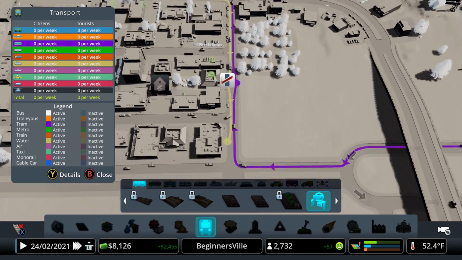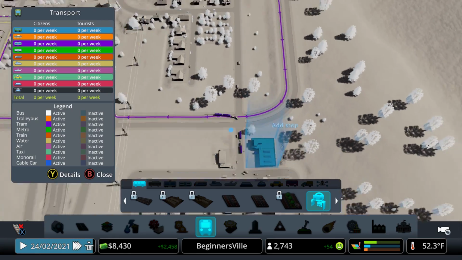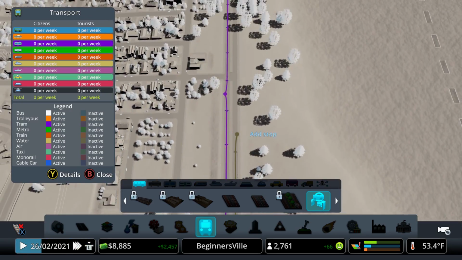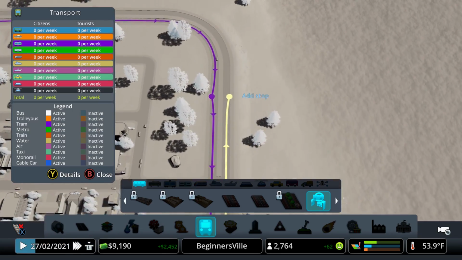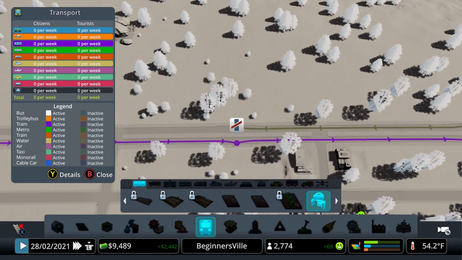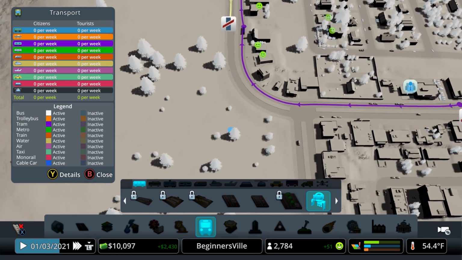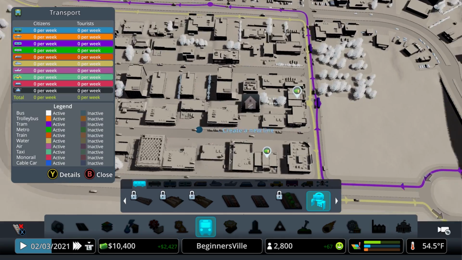Now we're going to want to go counterclockwise. Actually, I'm going to skip a stop right here just because it's right there in that intersection. I probably shouldn't put that one there either. Let's see, we're going to go here, one more here. One there, one there. And you'll see people are probably gathering up at these stops already.